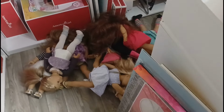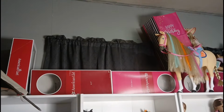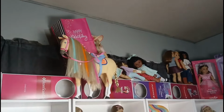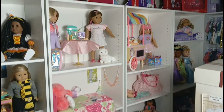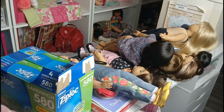So right after filming that clip, all of my Girl of the Year dolls just fell down. So yeah, that's fun. I need to figure out a better way to set them up because they all fell down. And then they took out Kaya's thing, so now I have to fix Kaya's little situation. And then I have my historical dolls over there, and they also fell down a couple days ago, but I had to work, so I didn't get to put them away. So they're just kind of shoved on shelves and on the desk.